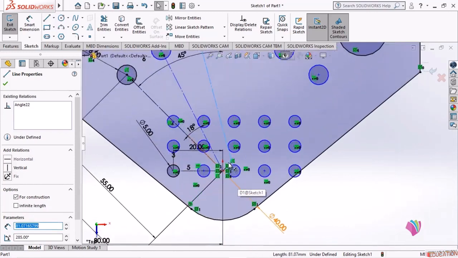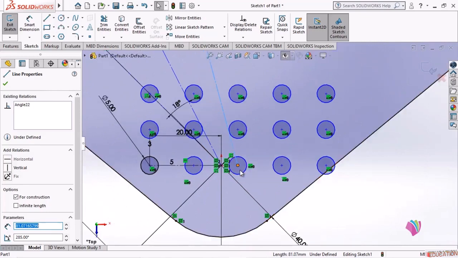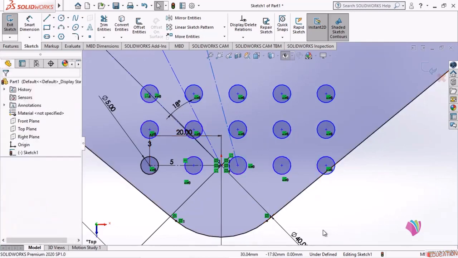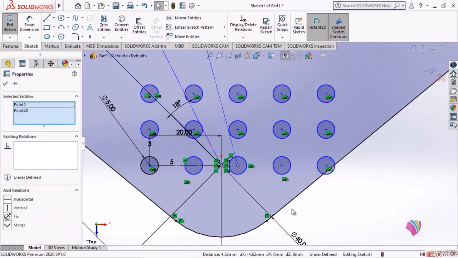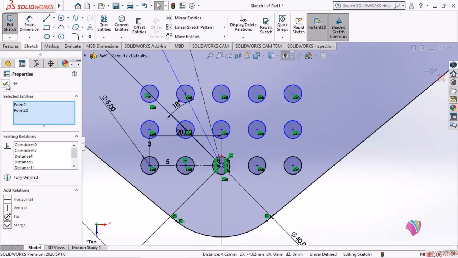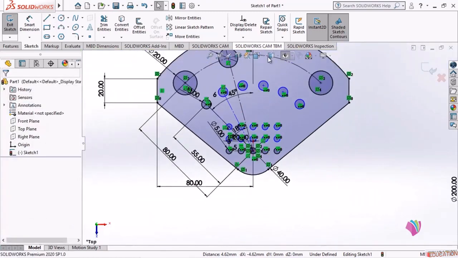So we are okay if the pattern is not constrained, but this line should be completely constrained. So let us place the pattern something like this, and we will take this point and this origin point, and we will go for merge. You can see now it is completely constrained.